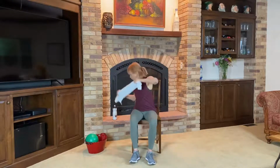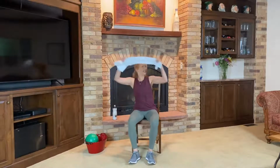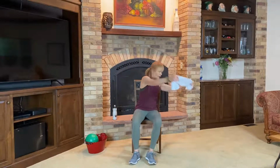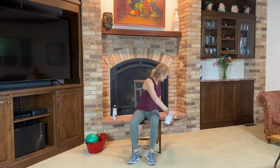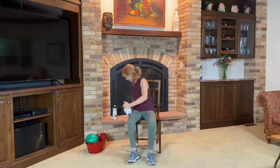Nice. Push the shoulders down and lift. Thumbs stay up here. Pushing down. We have one more each side to the right and left. Right. And I'm not watching where I'm going, watching where the hands are going. Nice job. Pause. Roll your shoulders back.